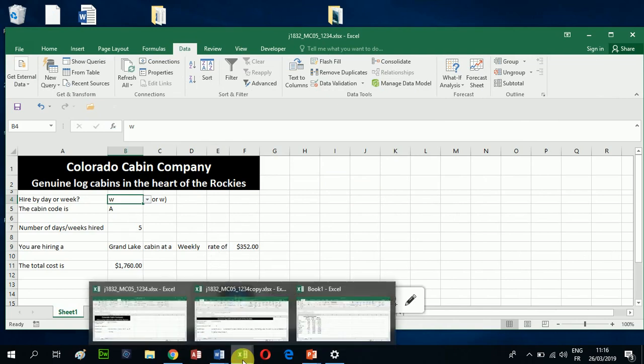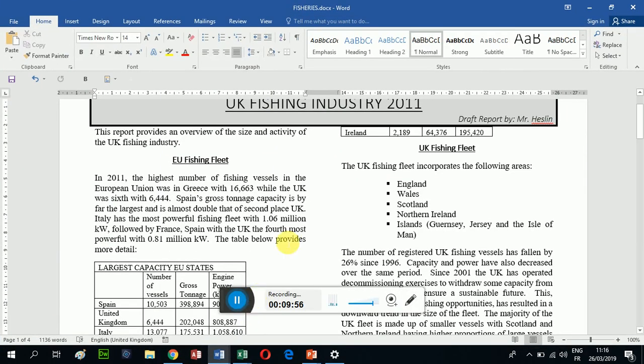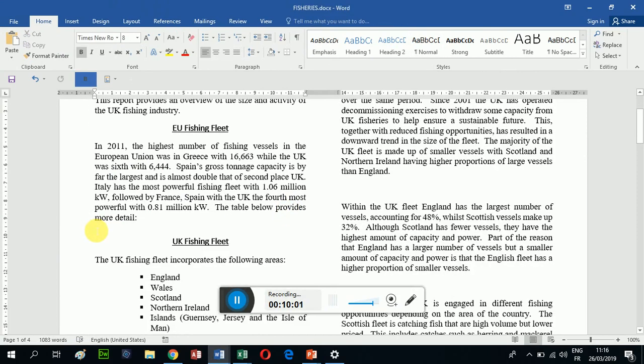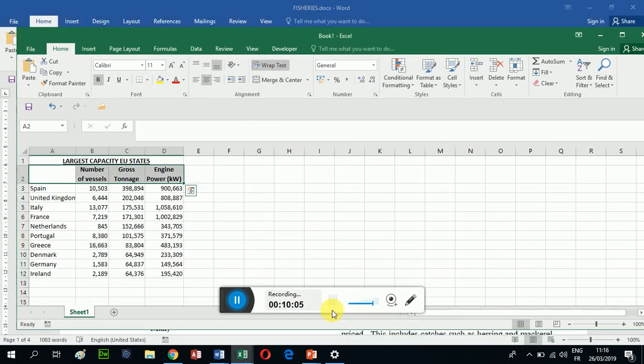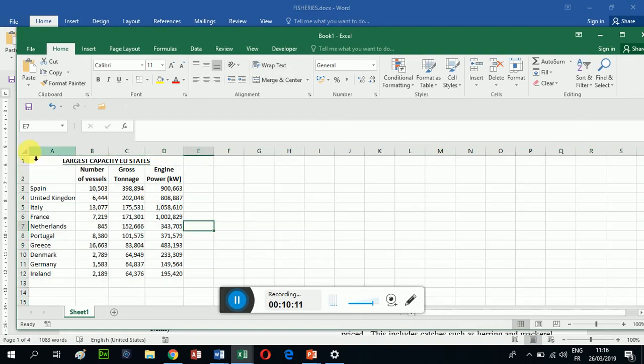So what I will do now, I've got a Word document. There it is. Okay, that's the chart that I created before in class. I'm just going to get rid of that. Okay, so we'll get rid of it. It's supposed to go there. So I will go back to my table. So far it looks like I've got everything formatted the way they want me to.